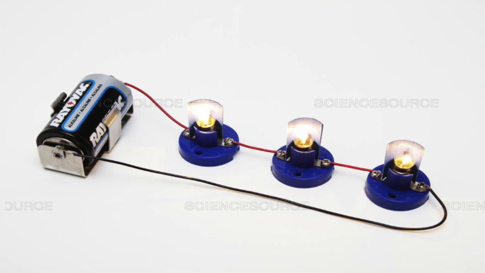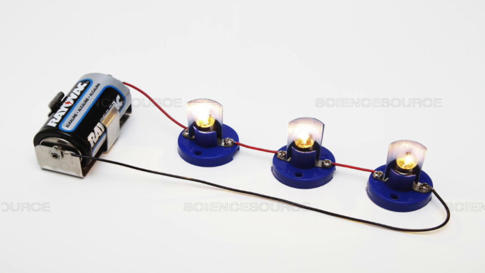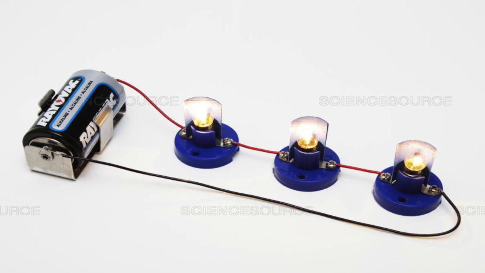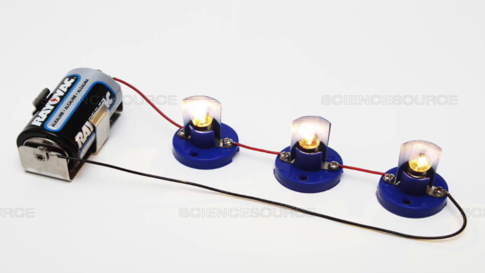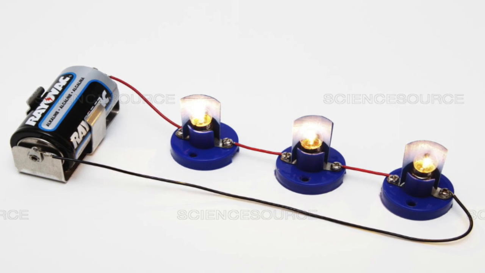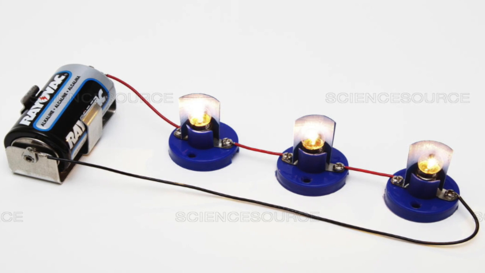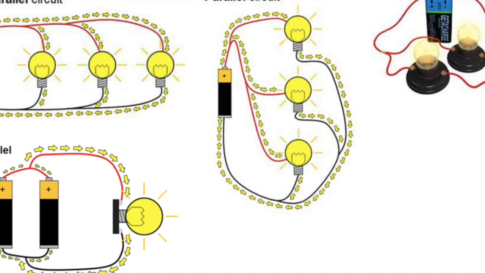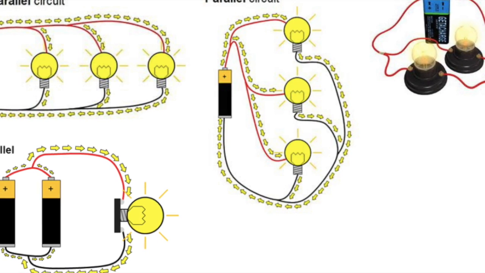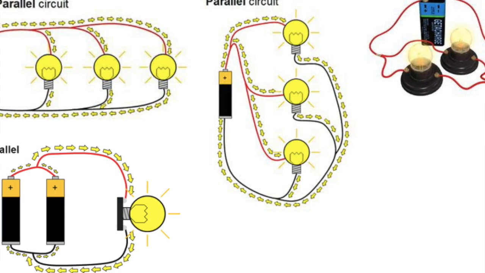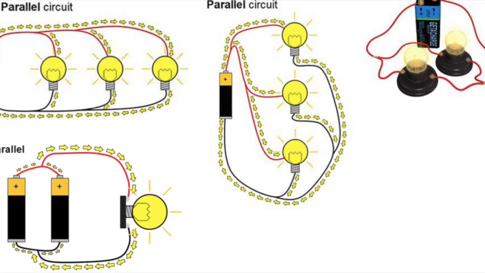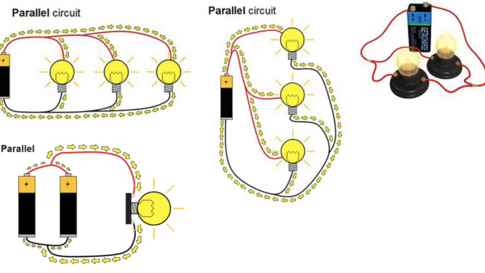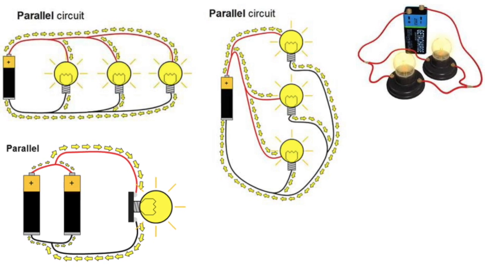Now that we learned the basic terminology that makes up a circuit, let's discuss what a circuit is. An easy definition is a circuit is simply a closed path that allows electricity to flow from one point to another. A flashlight is an example of a basic circuit. There are two types of circuits, parallel and series circuit. Circuits can be wired in two ways. In a series where current flows to each bulb, both bulbs are dimly lit. Then there is a parallel circuit where the current divides and flows directly to both bulbs at the same time. Here the bulbs appear brighter.